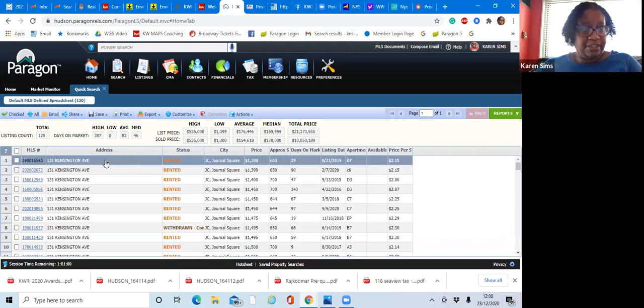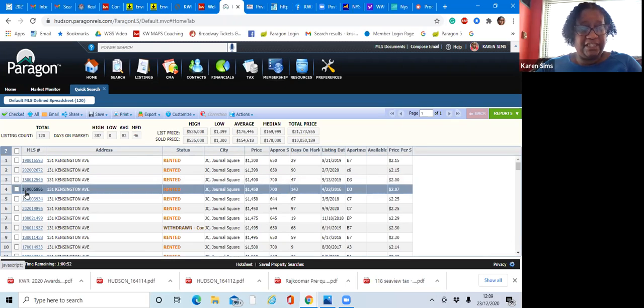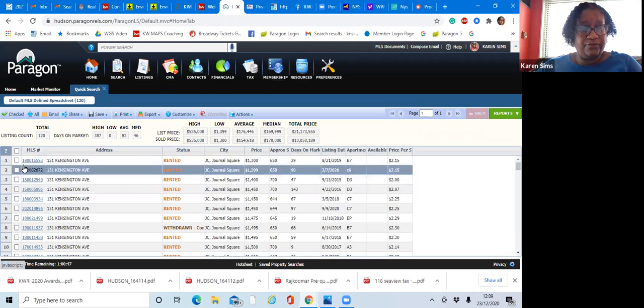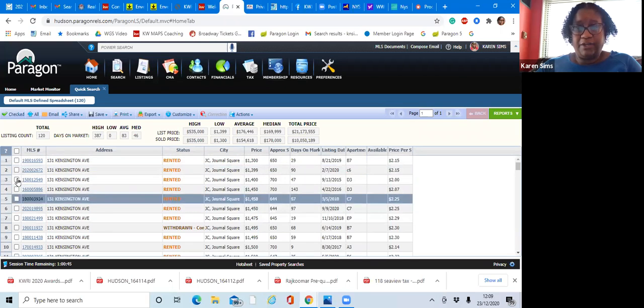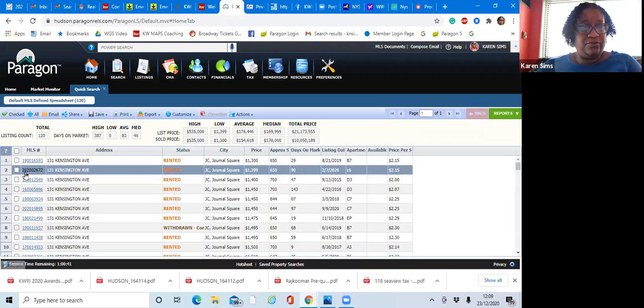So 121 Kensington, you see how this is 19? That was 2019. That's 15, 2015. 16, that was in 2016. So the first 2 numbers determine what year it is. So we're about to go into 2021, so this 20 is going to be 21. Then you know that MLS is relatively new.